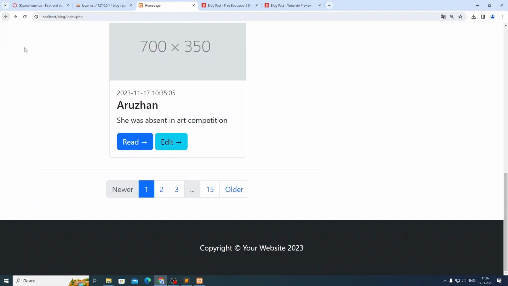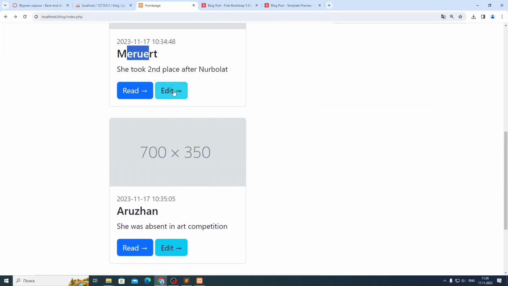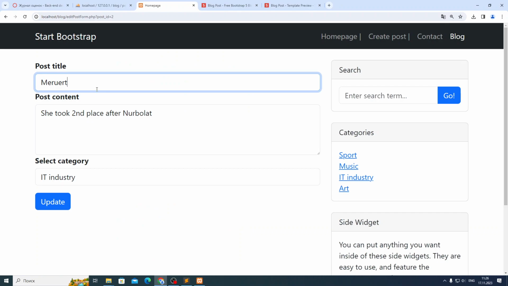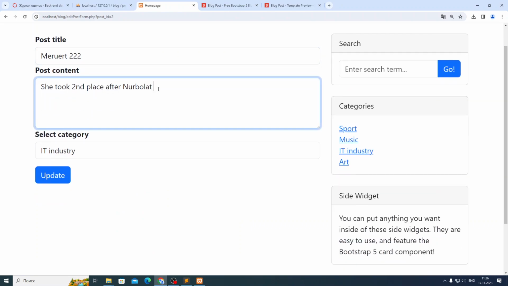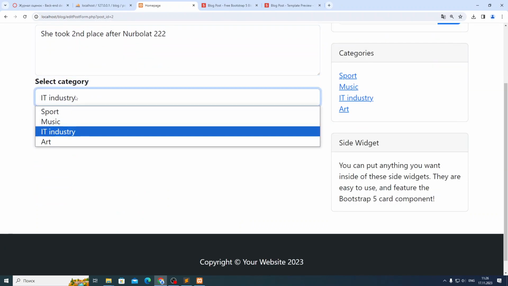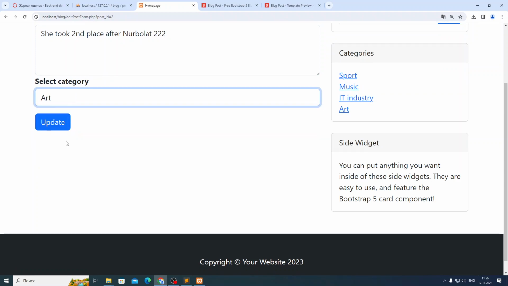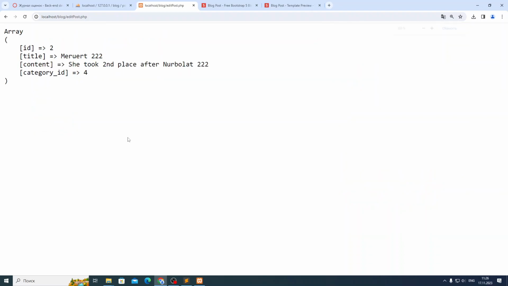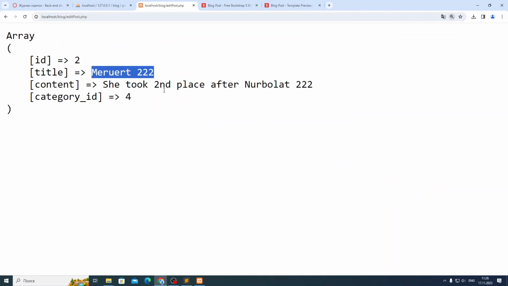If I go to visit, for example, the mirror news here, edit. I change mirror 222, 222. Mirror has category ID 3, but I want to change it to 4. I'm changing the category ID of mirror from 3 to 4. If I press update, you see, this thing I changed from 3 to 4, and this also was hidden. It comes to me as hidden.